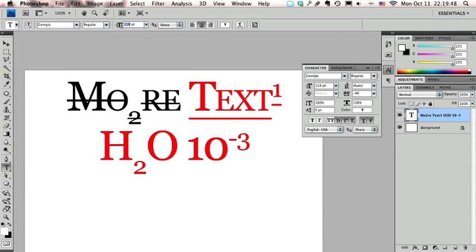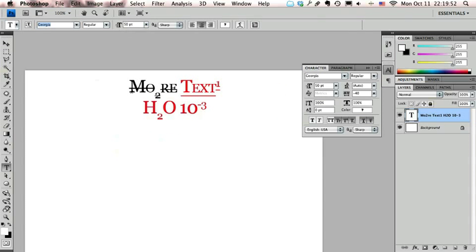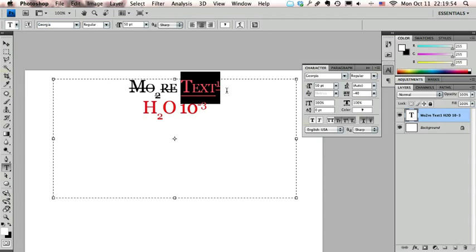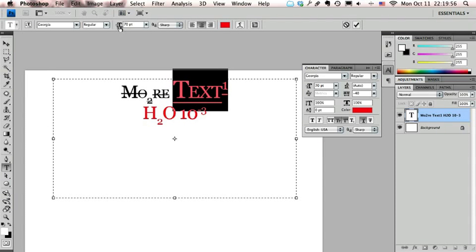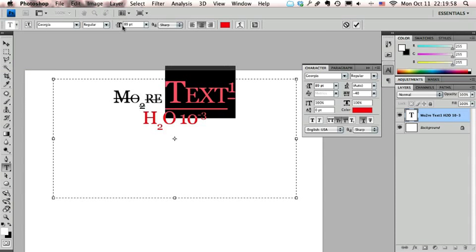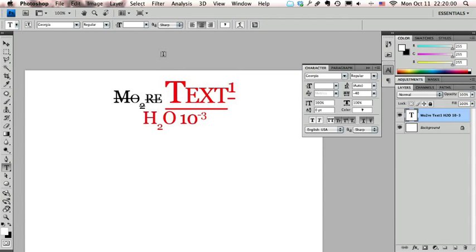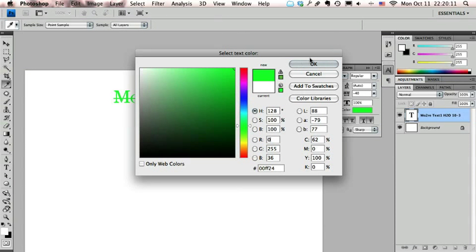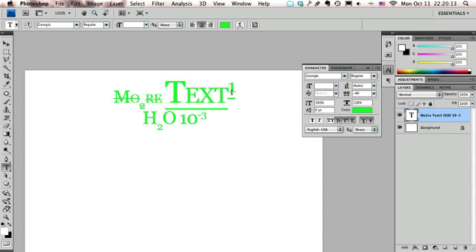So if I set this to like 50, it affects the entire thing. Whereas if I go in here, I can affect the size of one individual thing. Now you'll notice there's no number in there because there's varying text sizes in there. Same with the color. Since there's more than one color, it's just going to show a question mark. But if I go in there, I choose like a green, it sets the entire text box to green.